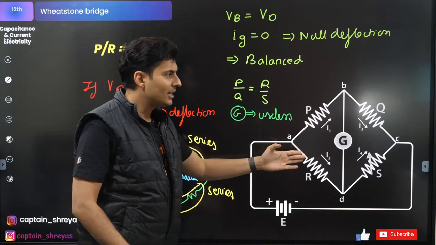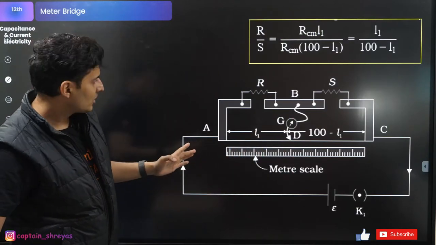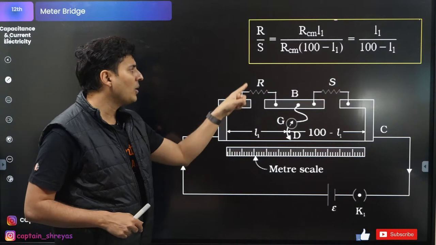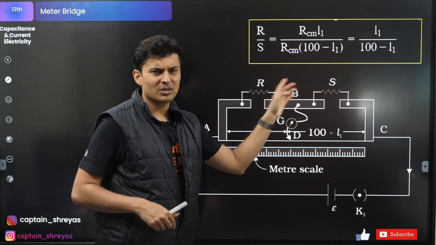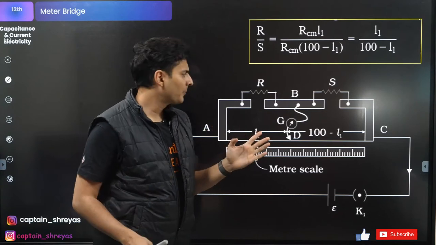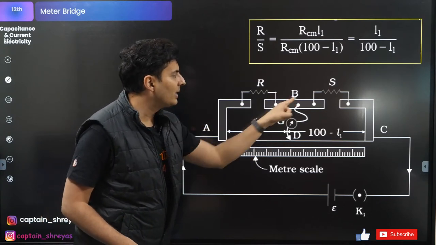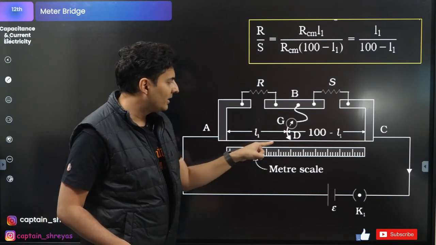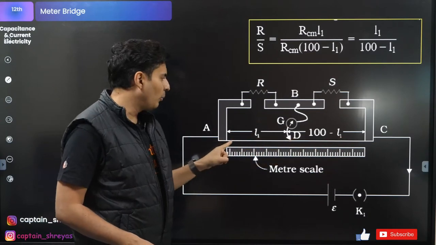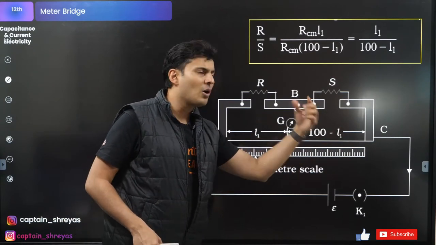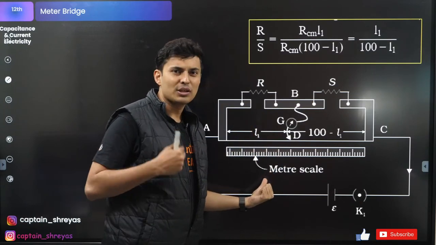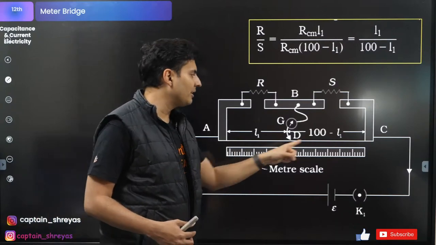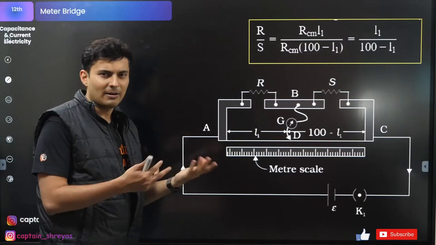Now in order to do that, this is the device that is used. Here you have a wire which is highly resistive. Here you have the known resistance, and here you have the unknown resistance. Or this is known, this is unknown, one or the other. You take a point in between the two resistors and connect it via a galvanometer to a point on this wire, which is also called the potentiometer wire, and it is generally 100 centimeters or a meter. That's why it is called a meter bridge. The word meter bridge has come because usually the wire's length is 1 meter or 100 centimeters, but you can have other lengths.